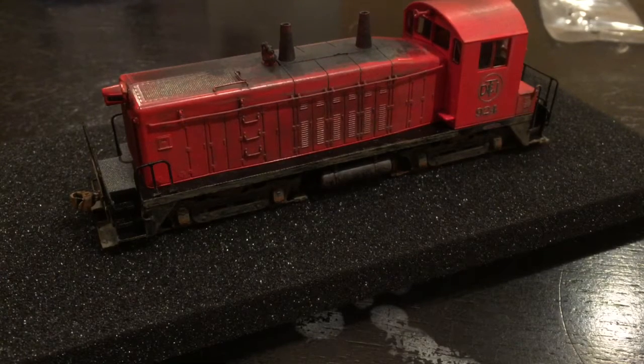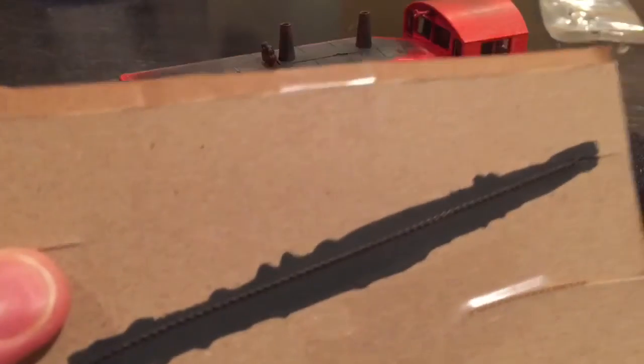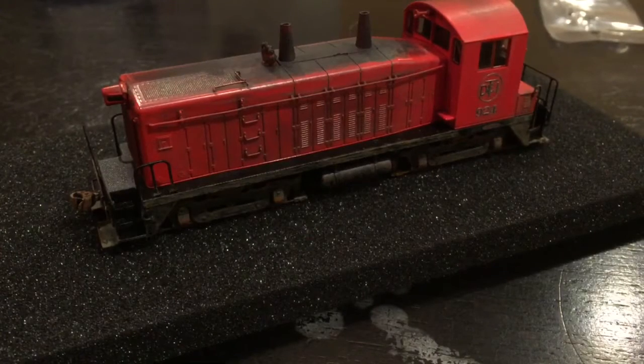I decided not to do the chain detail that you saw in the picture. I do have the chain already pre-painted and everything. The reason I'm not going to do it is because the bottom of this locomotive is metal and I found it really hard to drill into. I was going to pre-drill all the holes to mount the chain, but I decided not to do that. But it'll still look good without it.